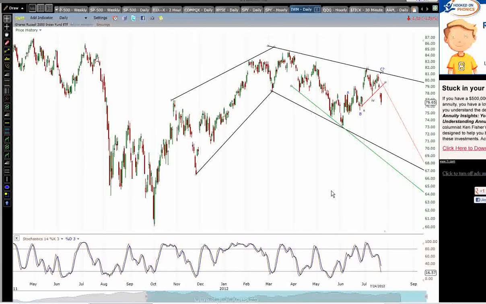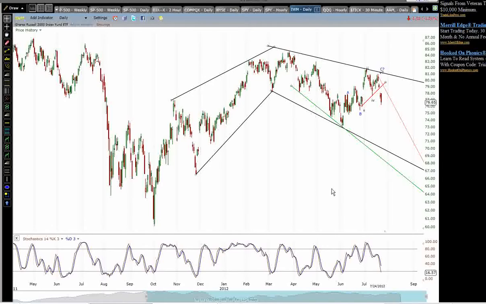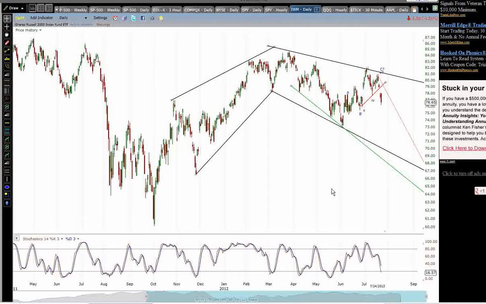I want to update gold. I have some stuff that I think will be interesting and informative on that. It's kind of doing nothing right now, so it's obviously anticipating something in the market, and we should see a breakout on that, I think, within the next couple weeks. I will update that probably this week at some point.